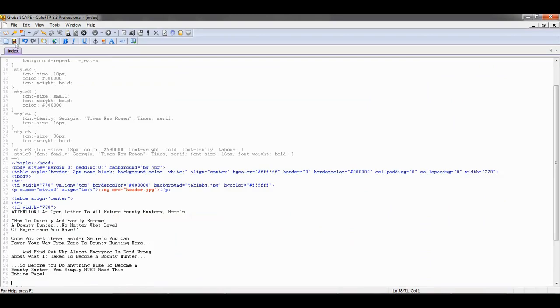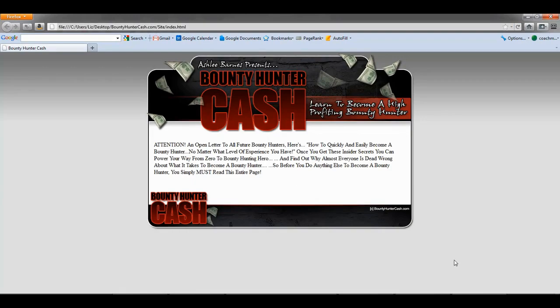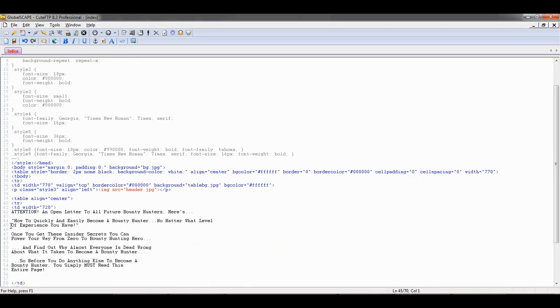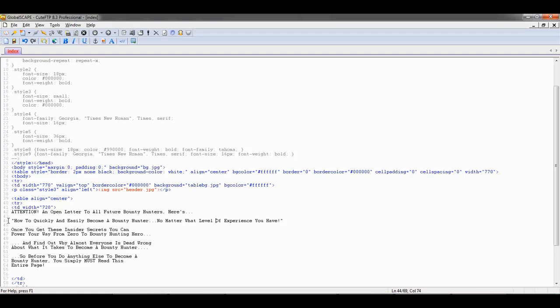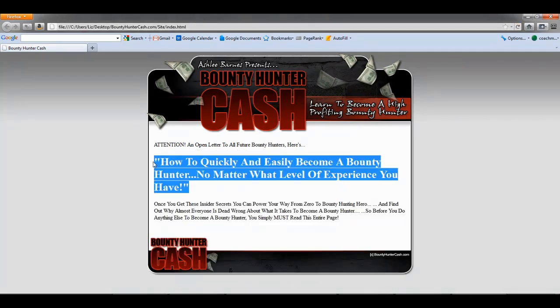Now if I was to just save this like it is, it's going to just throw everything together here, okay? So we've got to come in, we've got to put some line breaks, and we need to make this a header. And just because you hit return, it's not going to make it go down on a different line, okay? So what I'm going to do is what's called an H1 tag, and it's less than, H1, greater than, then less than, slash H1, greater than. If you don't end an HTML call, it will continue formatting it that way until you do end it, okay? So if we look at this now, see how that H1 is?